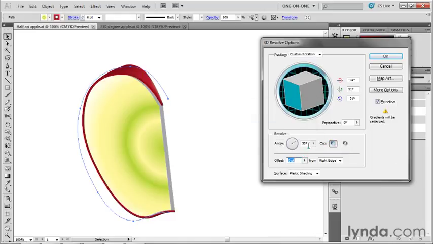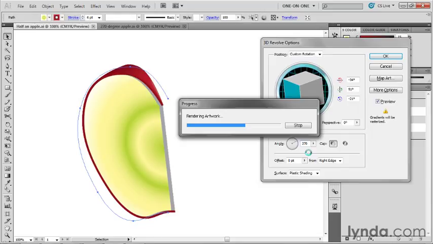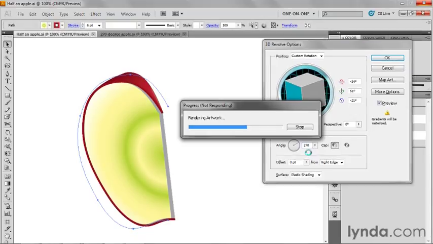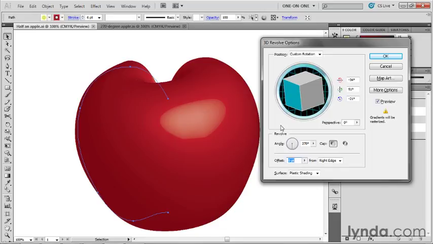And I'm also going to set the angle value. The final angle value that I'm looking for is 270 degrees, which is 3/4 the way around a circle. Now, so long as the preview checkbox is turned on, every time you make one of these modifications, you're going to see a progress bar. Don't be surprised if you see that little not responding message for a moment. That's just Illustrator's way of messing with you. It should go ahead and successfully render out every one of these effects.